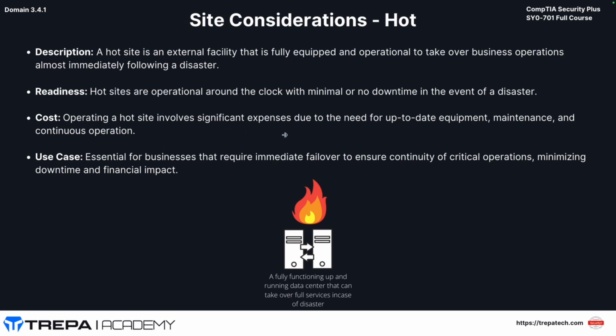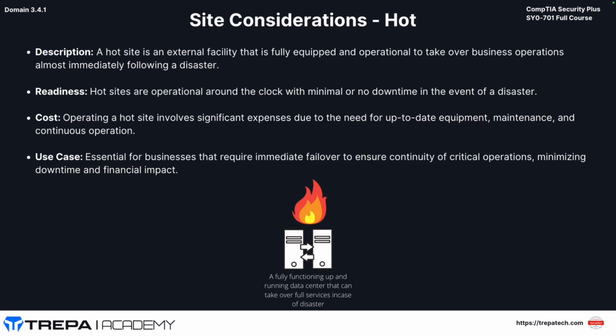Now let's get into site considerations. So imagine you have a data center that runs your Active Directory forest, all the services you need to stay online as an enterprise in that data center. We'll just keep it internal. I don't want to get into, oh, if you have a web server that you host locally, that's not really a modern way of doing it. Things go in the cloud now. But anyways, so we have that data center. And we say, hey, our data center is in Tampa, Florida. Every year we have hurricanes. We need another site. We need redundant sites in case we go down for power, natural disasters, or whatever the case may be. So what are these type of sites, backup sites that we have?